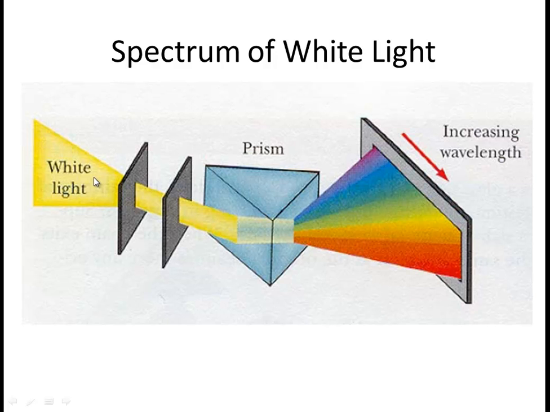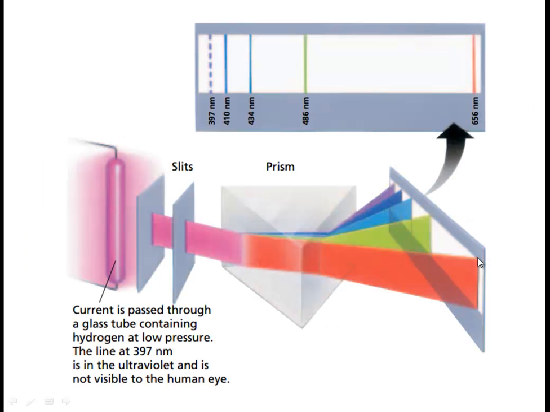So we saw earlier that if you've got a source of white light and you run it through a prism of some sort that can deconvolute the wavelengths in that light, you get a nice continuous rainbow spectrum. However, back in the 1700s and 1800s, scientists in a lot of different laboratories were experimenting with these glass tubes that contained different kinds of gases.